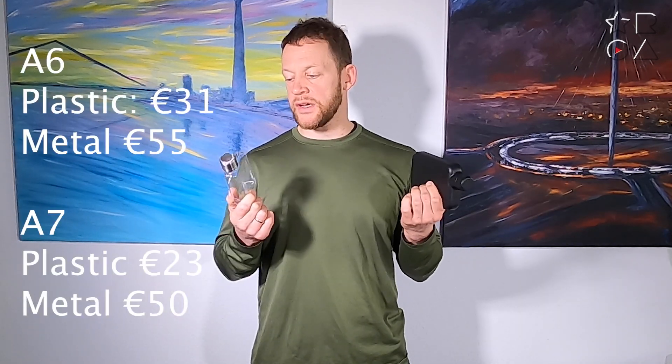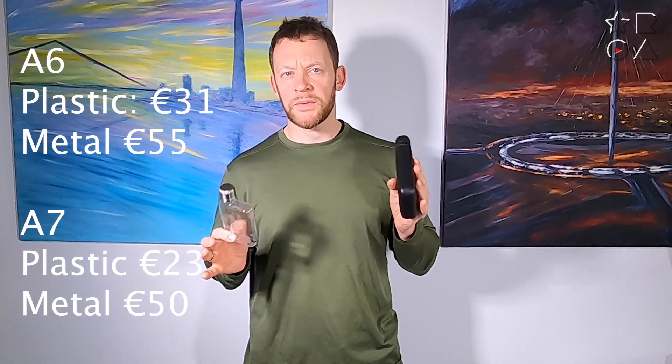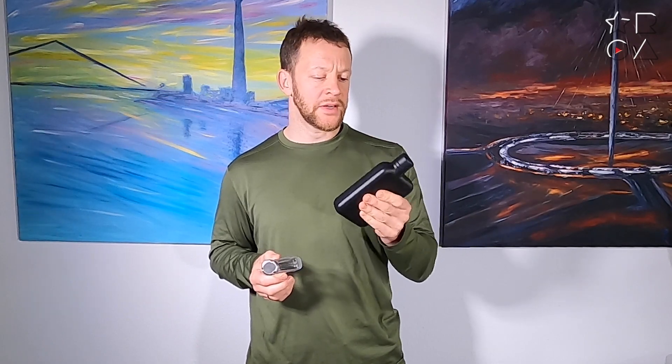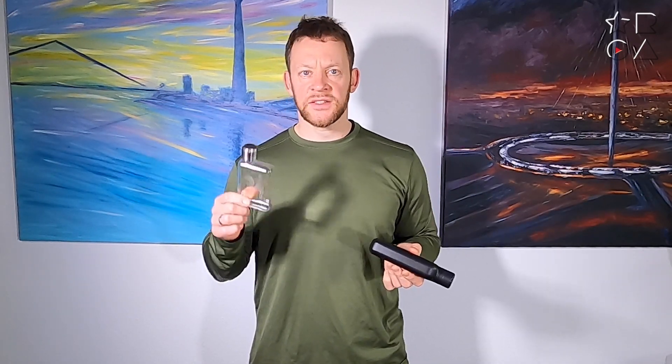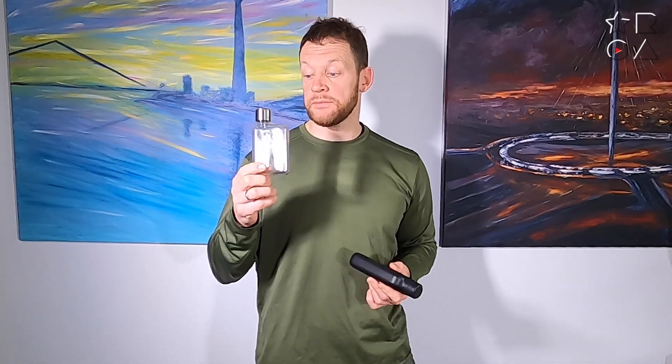If the weight is not an issue, this is definitely the way to go. Price-wise I don't think you're getting much more value in terms of the product. If you're very much into style and minimalism with black and white colors everywhere, sure, get this one. But the drinking experience and carrying experience of the plastic one is pretty much 95% as good as this. For me when you carry it around in a small sling for example, the weight is certainly an issue, so I prefer the plastic one — a lighter overall package with the same capacity.